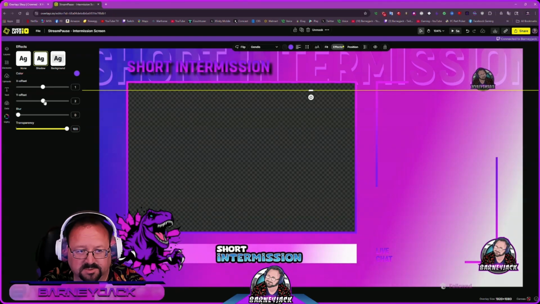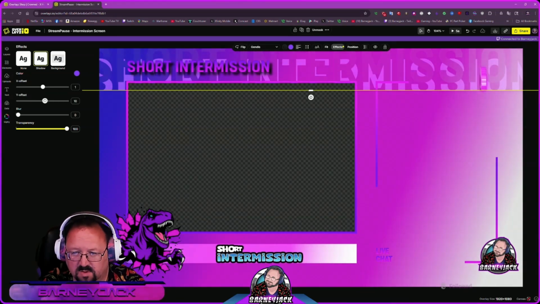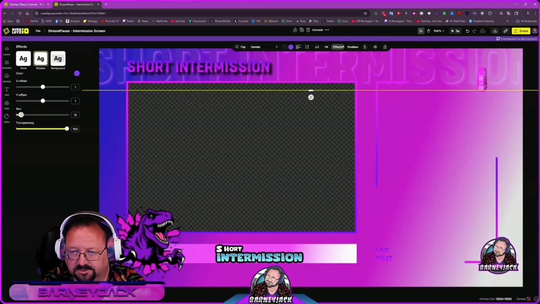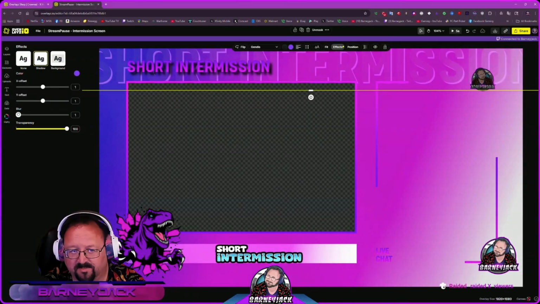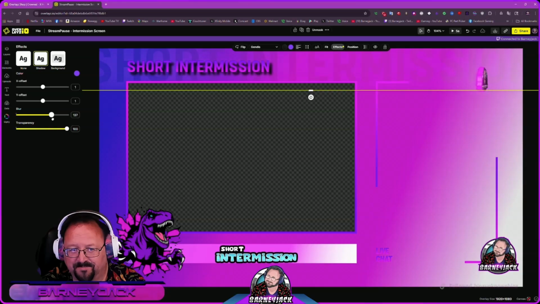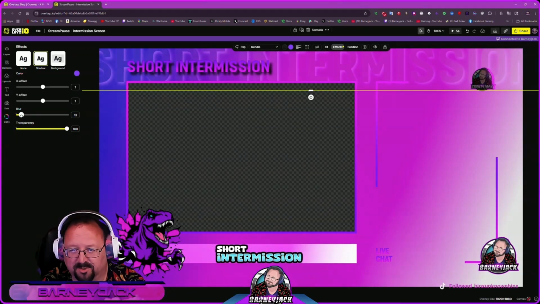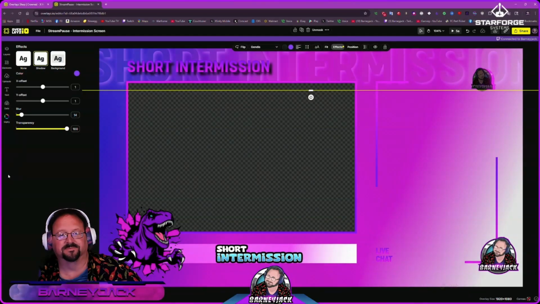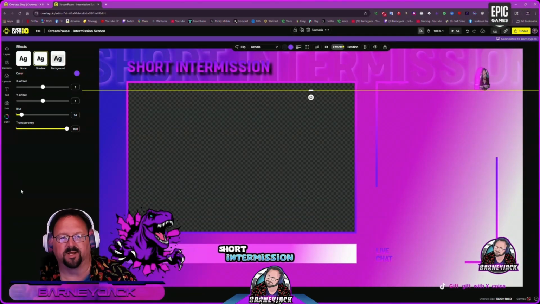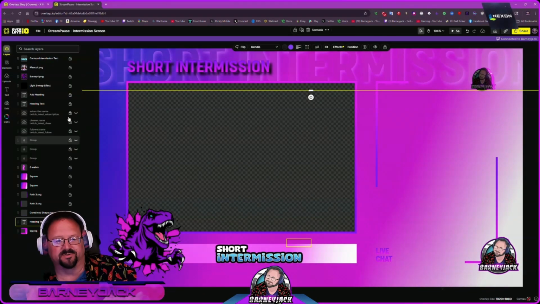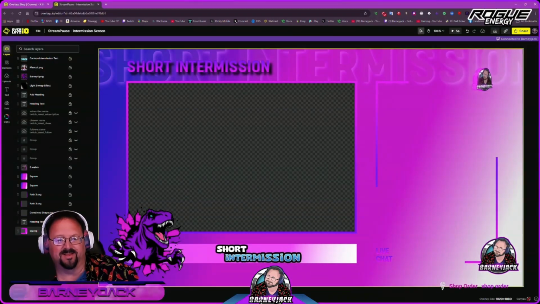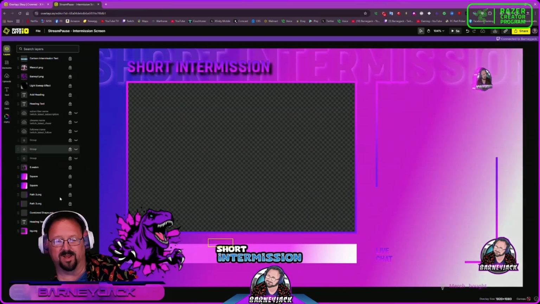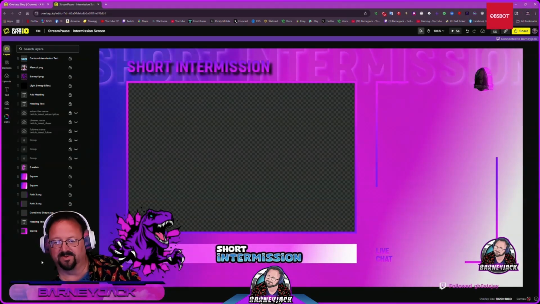Effects. Sorry, I misclicked. And you can add a blur. When you do the blur, as you guys can see, it will add like a glowing shadow to it. Guys, look at that. That is so freaking cool. And when you want to go back to layers, just hit the layers. Make sure in OBS you hit that lock button right here, guys, otherwise your stuff can end up going everywhere.